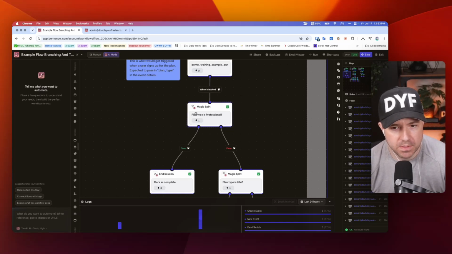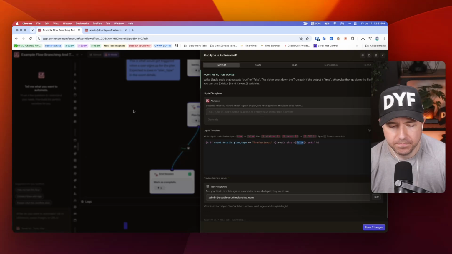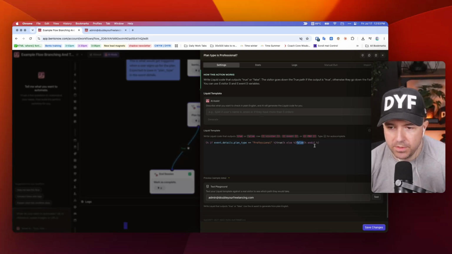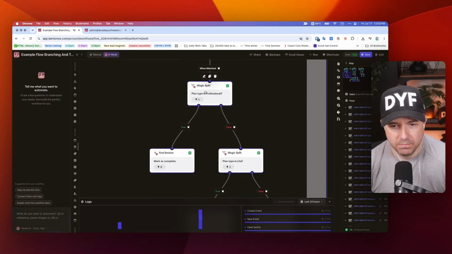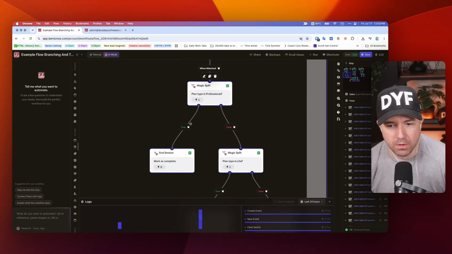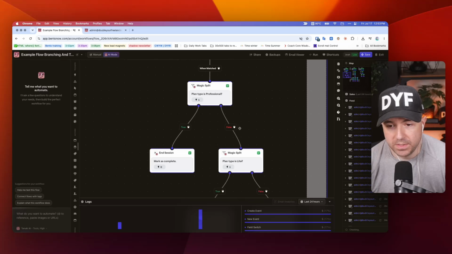So if you just want to ask Tanuki for something and review what Tanuki makes, that's great. Or you can just type it yourself since it has autocomplete. The main thing that's important is that the word true or the word false needs to be output. So just make sure that whatever you do here, it's always going to result in one of those, because one or both need to happen for it to actually branch successfully. So in other words, if only true ever gets output, I don't know what'll happen in the else case. I haven't tested it. Will it default to false if the word false isn't present? I don't know. We could test it.